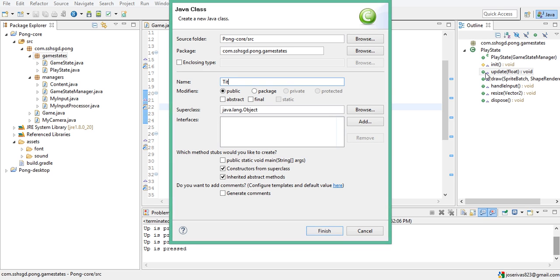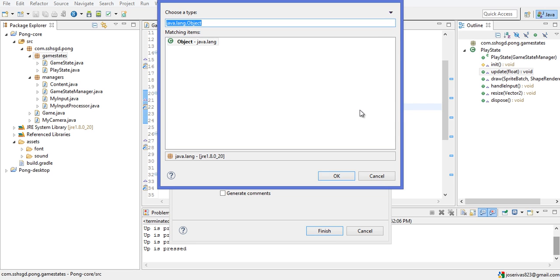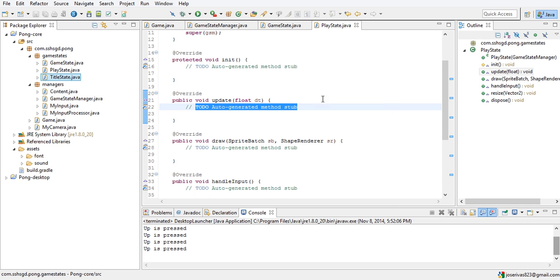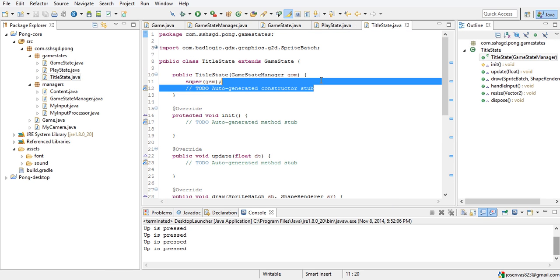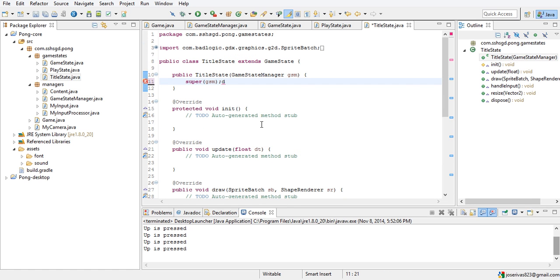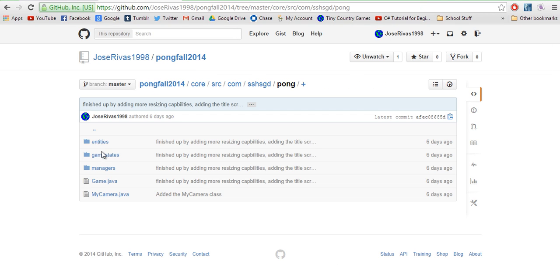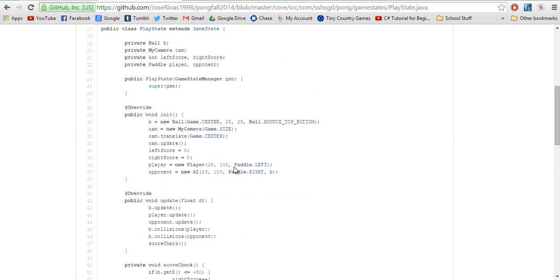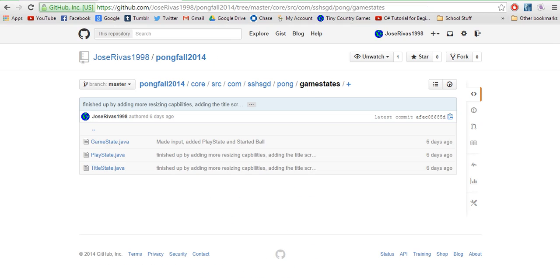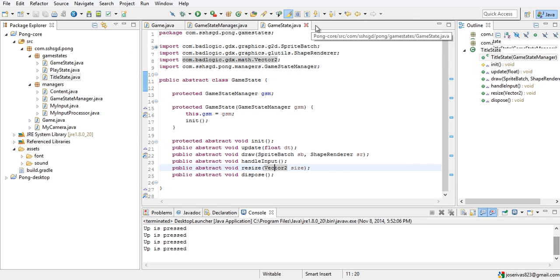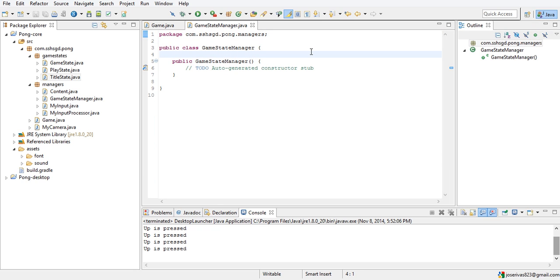So go ahead and make another game state, call it title state. In our future games, we're also going to have a splash state, but I feel like this one doesn't need a splash state. Our splash screen is a little thing that says game dev presents. As you will be able to see in a second, these are not empty on our repository. They have a bunch of stuff in it, but we're not there yet. So just go ahead and close these for now, and you can close game state as well because you're done with that. So now we're gonna go into our game state manager.